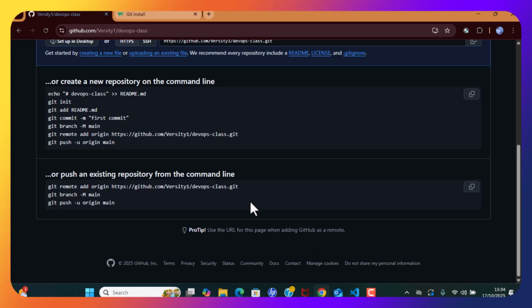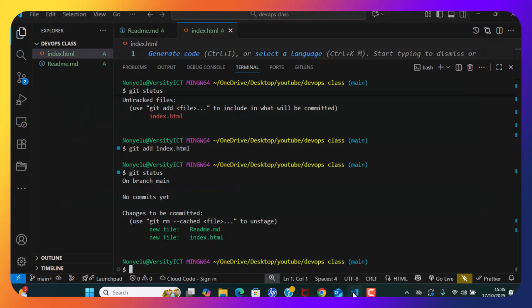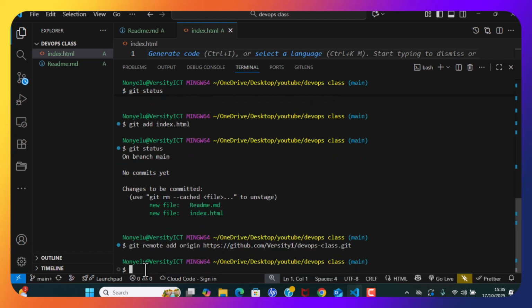So we can come here and copy this particular code, Ctrl C, paste it here and press enter. Now the two repositories have been working together. The upstream repository, or the remote repository, which is the origin repository, and the local repository are now communicating with each other.